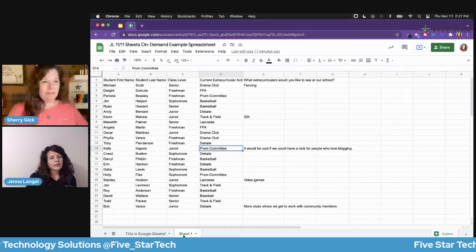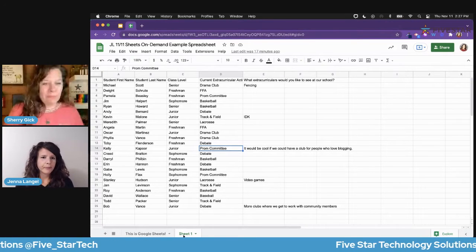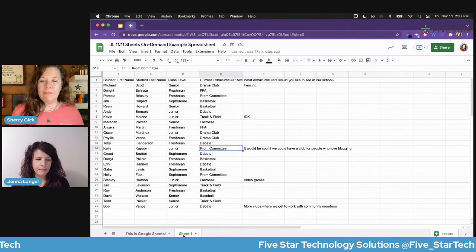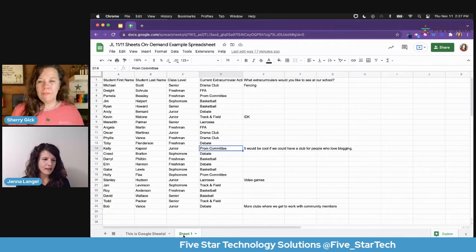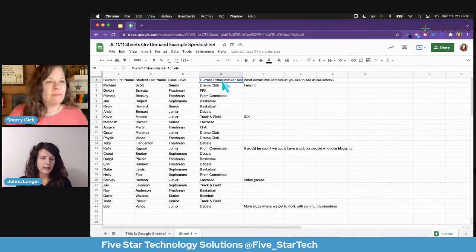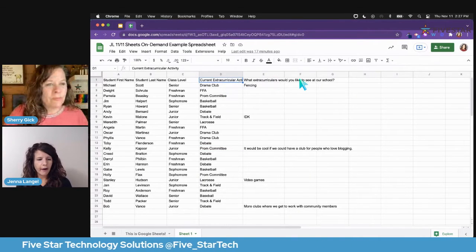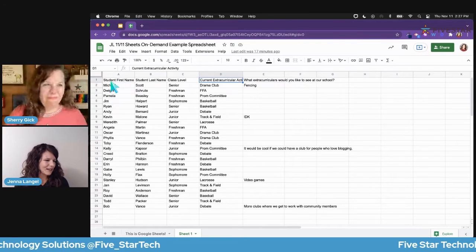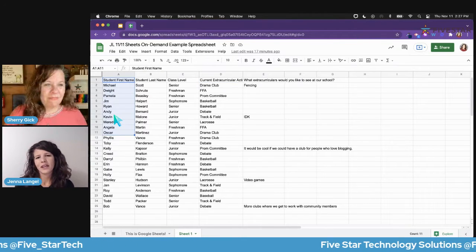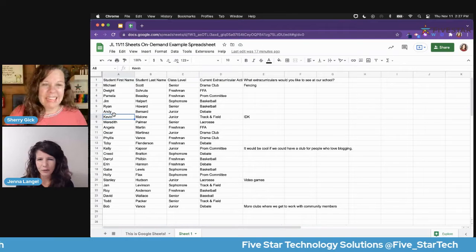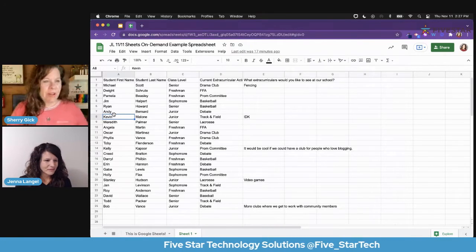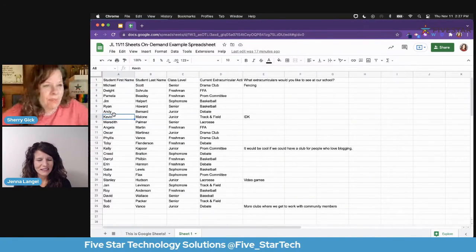Beautiful. Sherry, we've got data, but I'm seeing some things up at the top. I'm noticing that I've got words that are being cut off. And this is all kind of confusing to me. Do you feel like it's a little confusing, a little hard to read? Not super clear right now. What kind of changes can we make for sure?